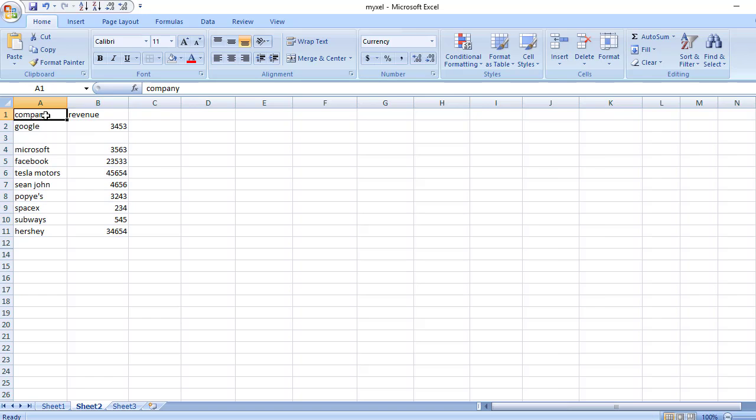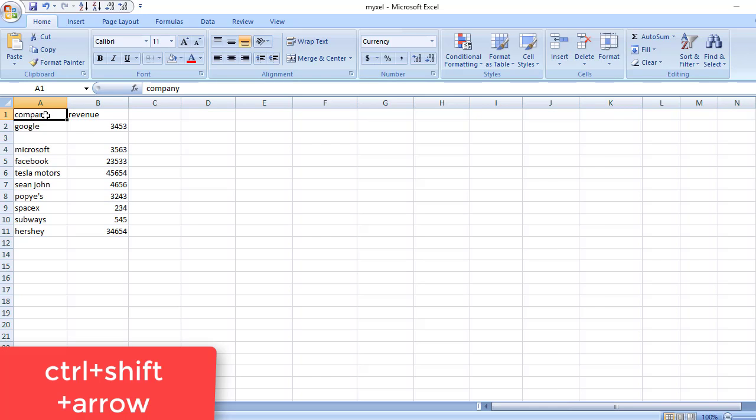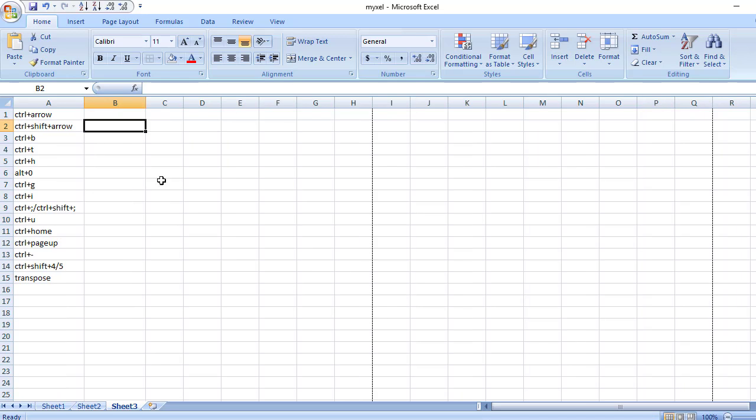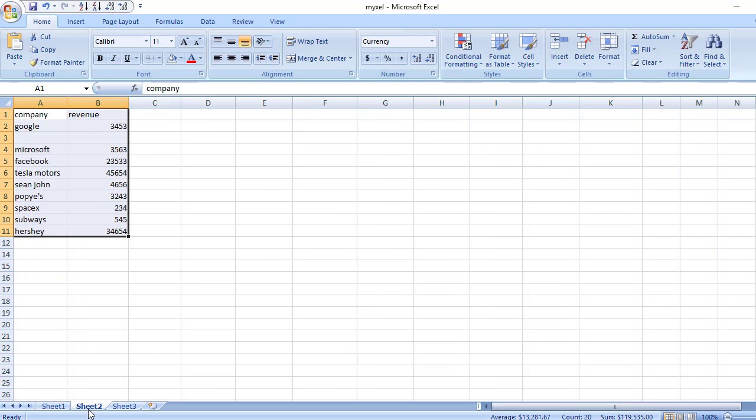But instead of using the mouse pointer, we can just simply use Control Shift and the down arrow if you want to go down to the last cell. That's how we can do this. So we have a vast data array, and we can easily choose all the cells that include the data by using these three buttons. It is that simple.